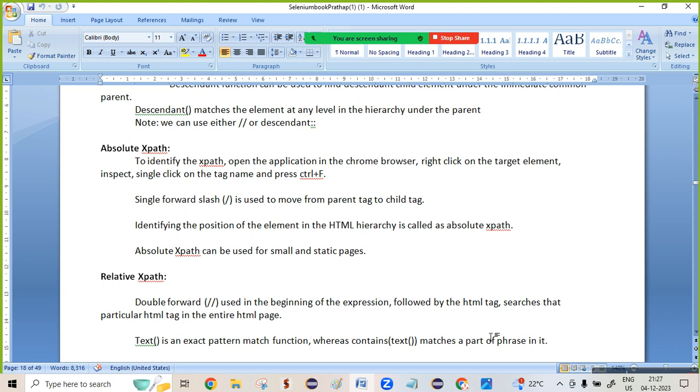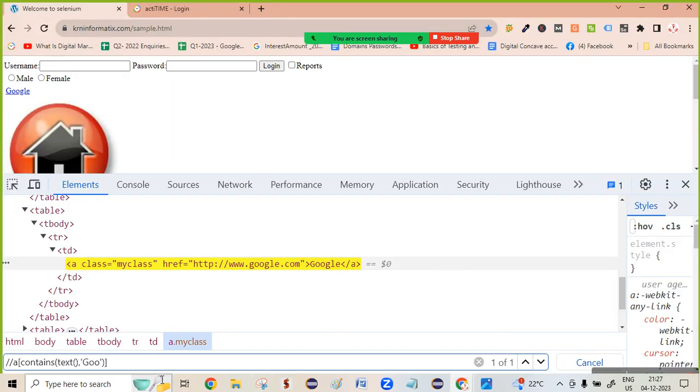Anything which matches with that, it will. Okay. Okay, take down this example.